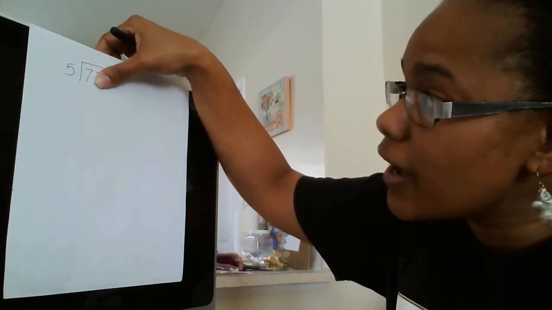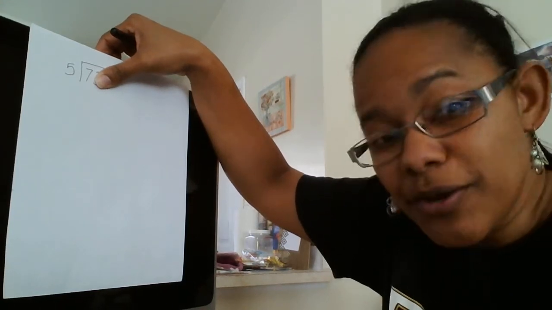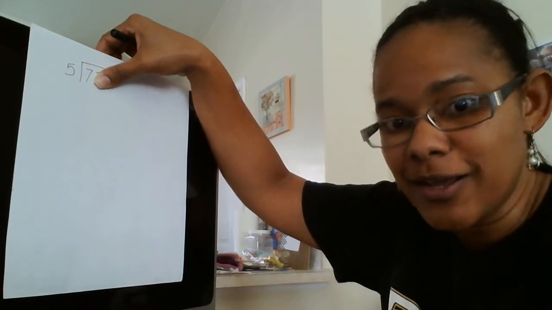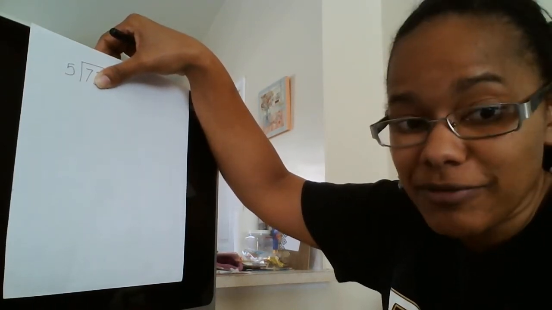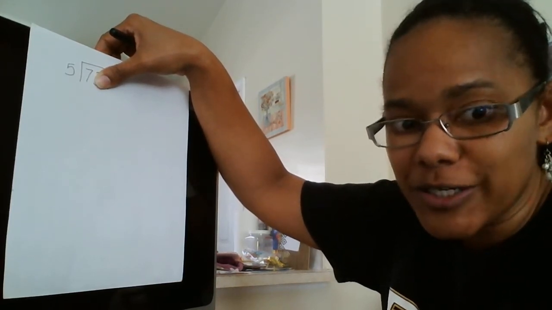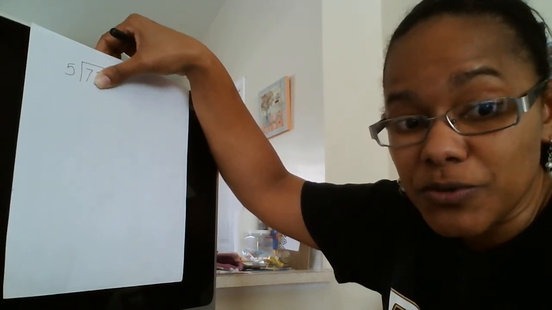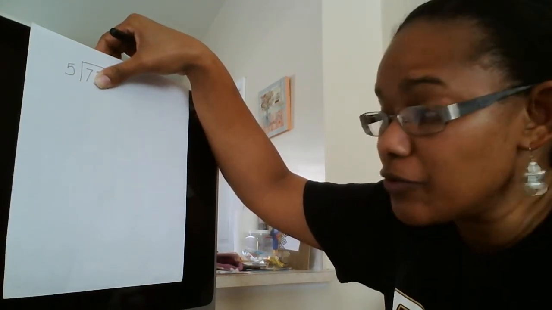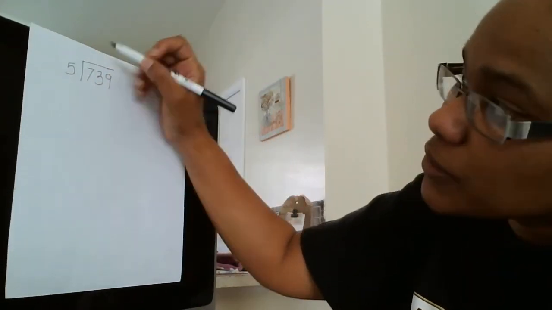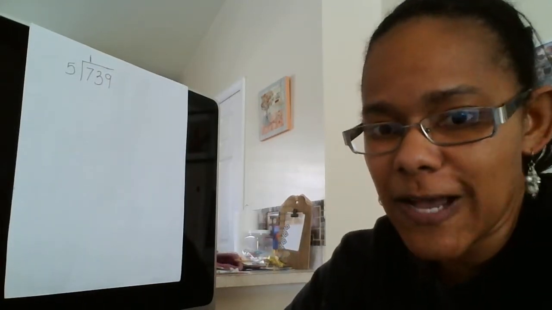I say, okay, how many 5s can I fit into that 7 without going over 7? Lots of people will say "5 goes into," and that's basically what they're saying. I figure that out by using my multiplication tables. I know that 5 times 1 is 5. 5 times 2 is 10, so that's already gone over. So I can only put one 5 in there without going over. I'm going to put it right above the 7, because I have to remember my place value at all times.